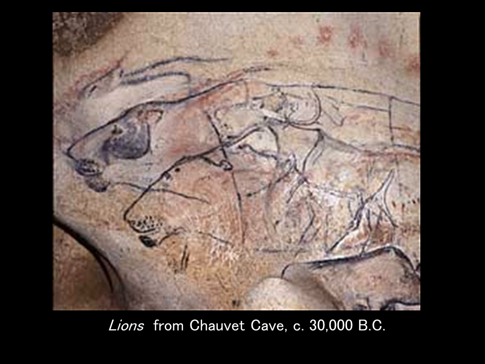Sometimes it's really obvious how they did this. And if you look at these lines from Chauvet, those dark lines look an awful lot like charcoal, which is a common drawing medium. And it's actually a medium that's really easy to make because all you have to do is stick a stick into some fire and you are going to create some charcoal. And that's very likely what these were made of.